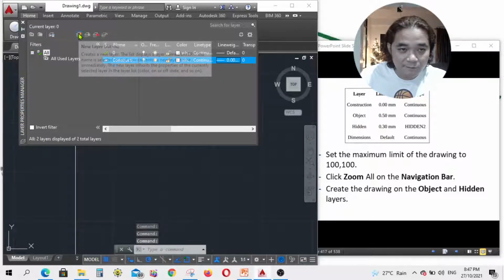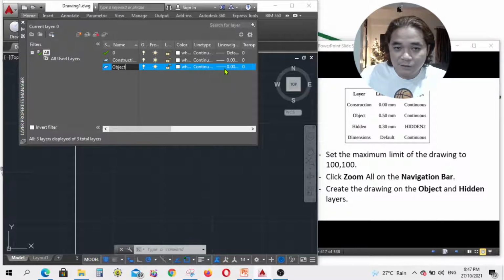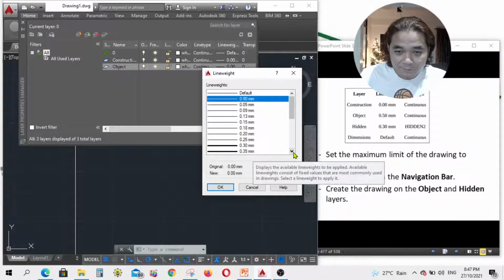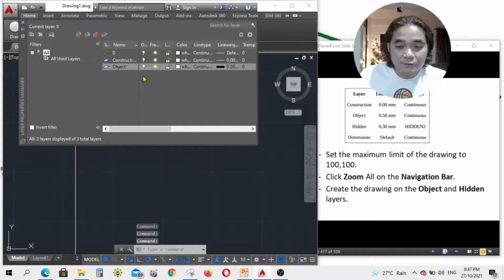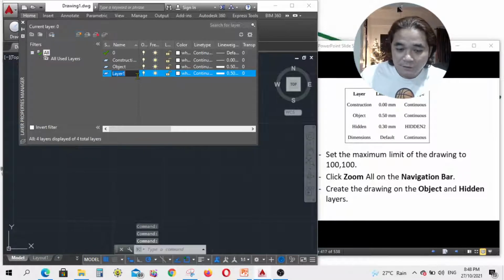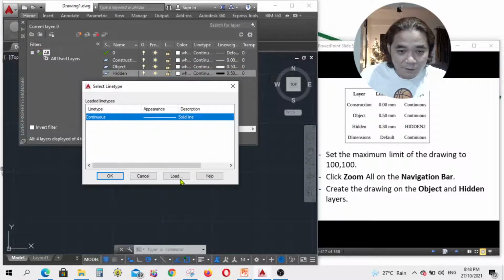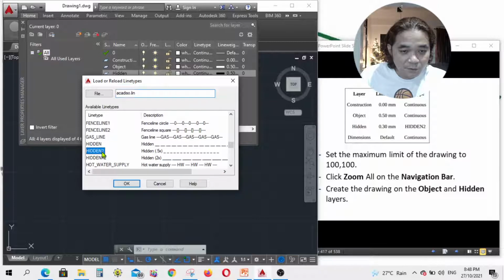Next is Object. The line type is continuous and the line weight is 0.5. Then go to Hidden. The line type is to load HIDDEN2.